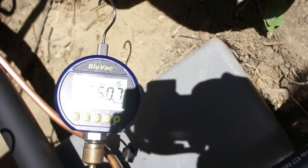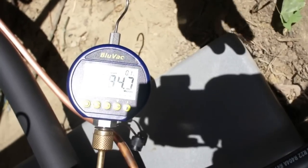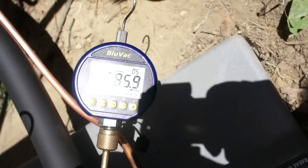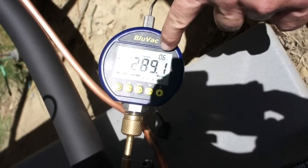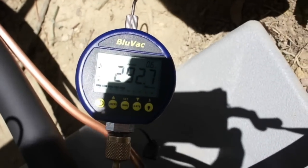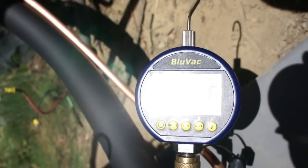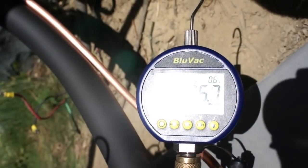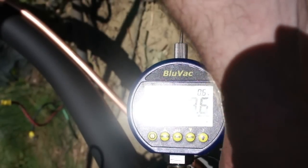The important thing now is that we do a standing pressure test — let this sit for a minute and make sure we're not having any problems with outgassing. I'm going to valve off my two core tools and let that stabilize. So now there's no vacuum pump on this. You can see our leak rate right here — we're at 0.6 microns per second of rise right now. We're holding right there at 296, 297. We're going to let this run a little bit longer and pull this down just for good practice.